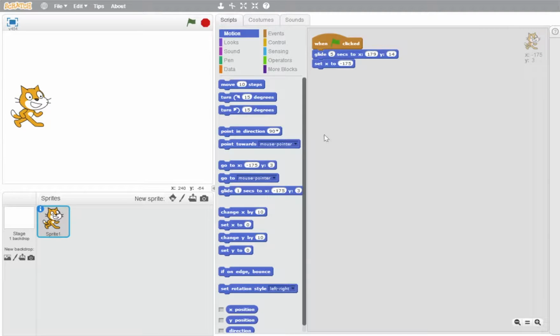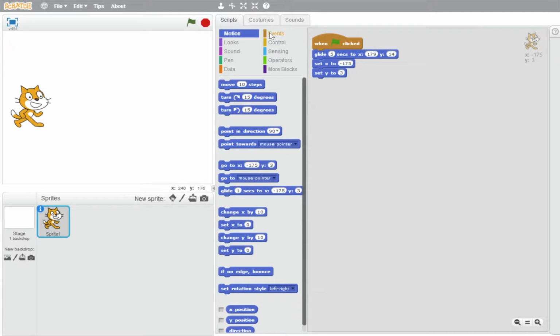Because it's going to have to be 3. Otherwise, it might be off the screen when we run the program. So let's set the Y to 3, just where it is now. Now let's run the program. So it's now going to glide across the screen for 5 seconds, and it's going to set the Y back. But it didn't start the program over again like we wanted it to.